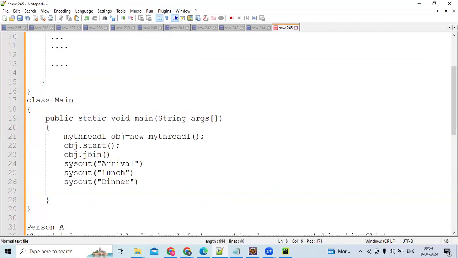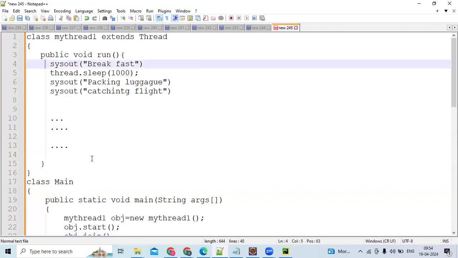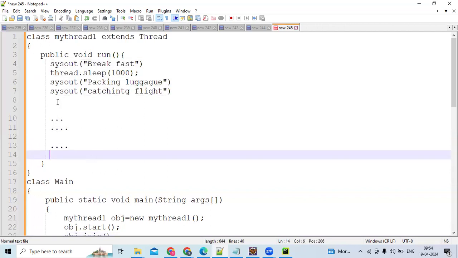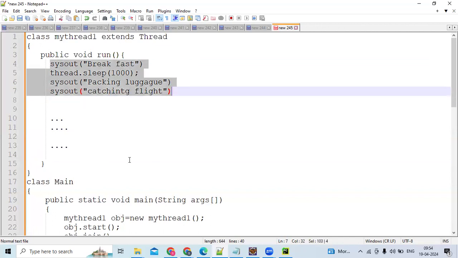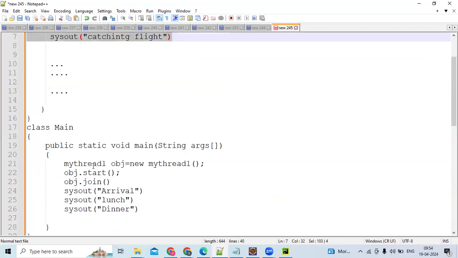If you're waiting for obj.join, my thread one will complete all its execution, not only these 4 lines, but after these 4 lines I want to notify my main thread. Am I correct, Jayashree?